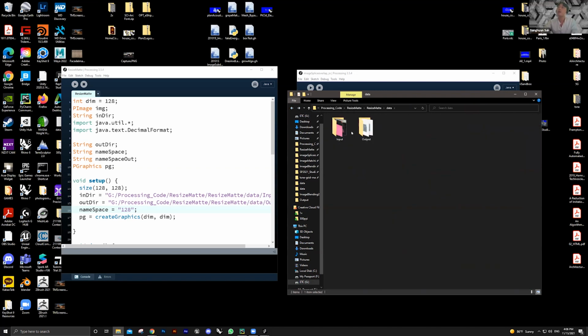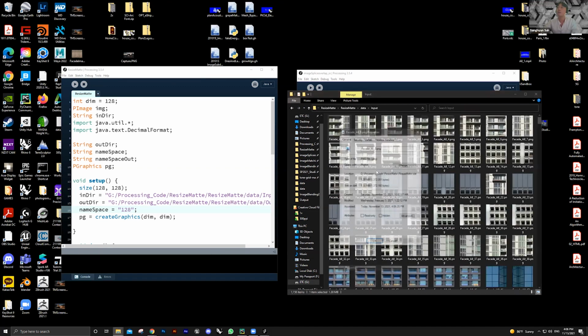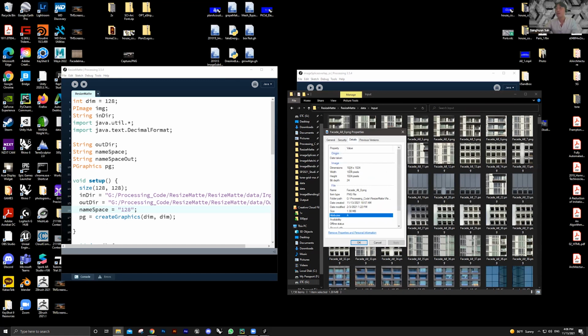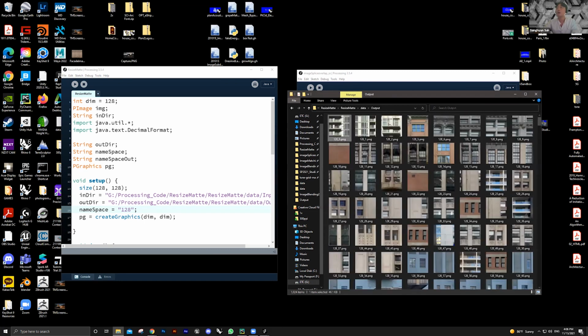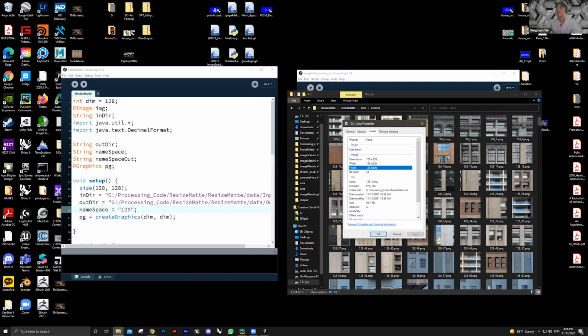But the idea is that I made this input folder and output folder. They're exactly the same images, but when you go to the properties, to the details, this is 1024 by 1024, right? But if you go to here, this is 128 by 128. So you don't have to worry about changing the resolution one by one in Photoshop.